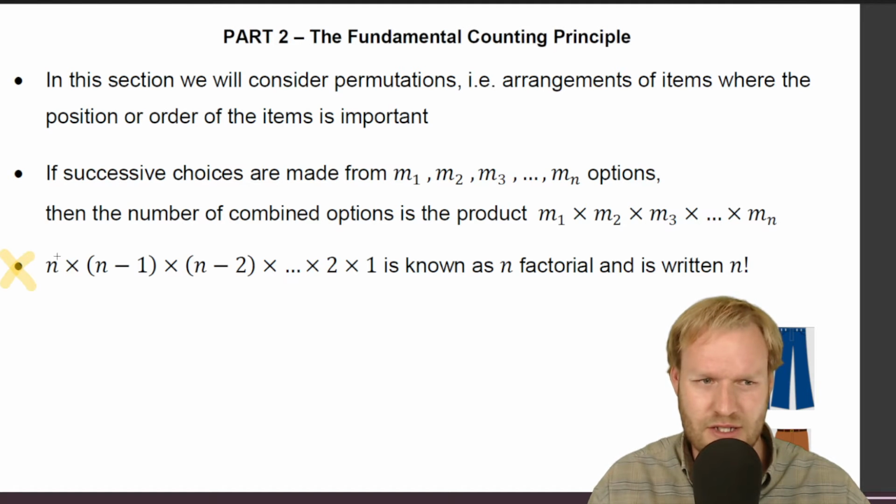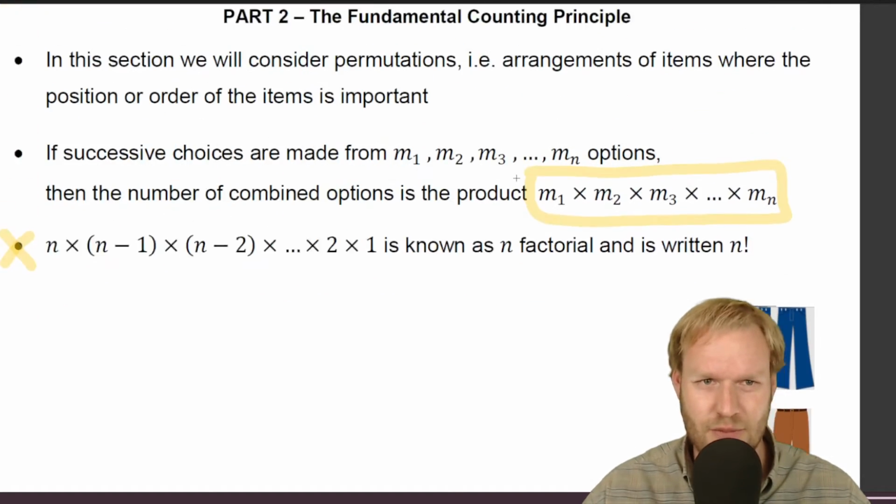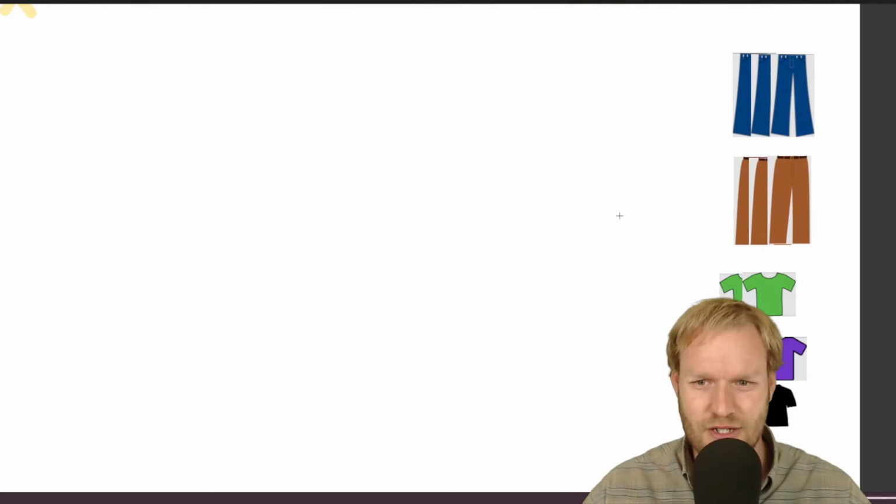We're only going to look at this next part tomorrow or the next one. But in this one, we've got successive choices. So we're going to choose some things and we're going to multiply. And we're going to look at that right now to make sense of what that means by multiplying. So let's do it with an example.